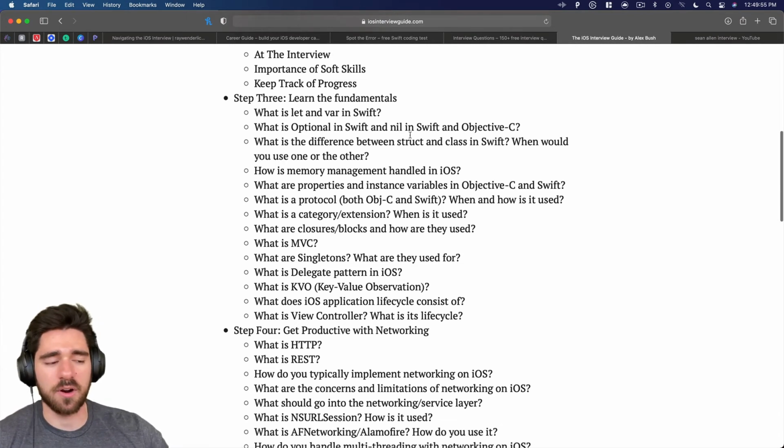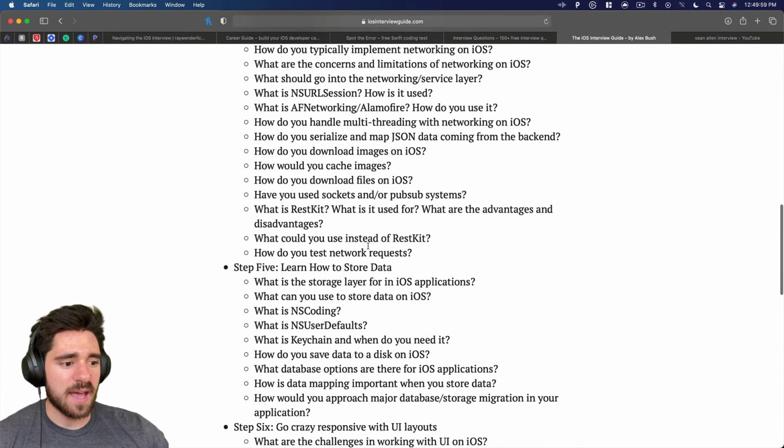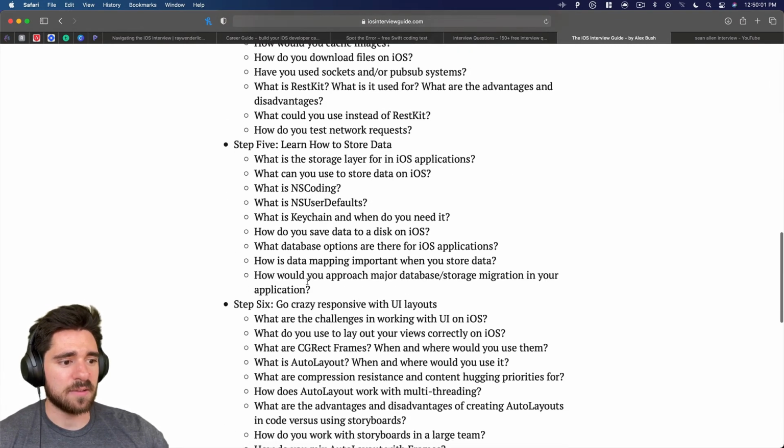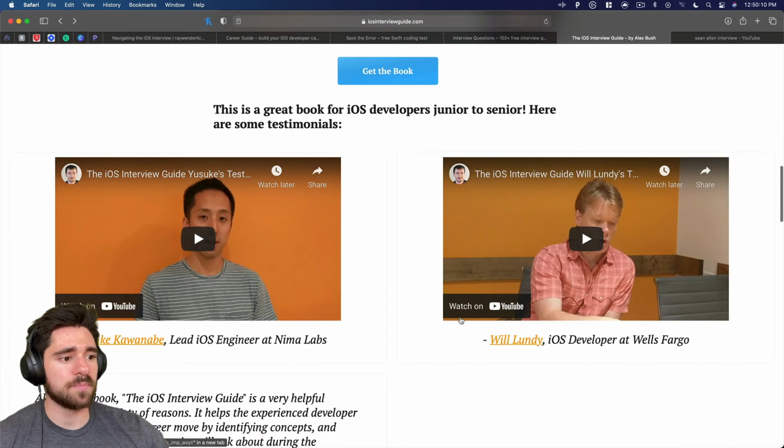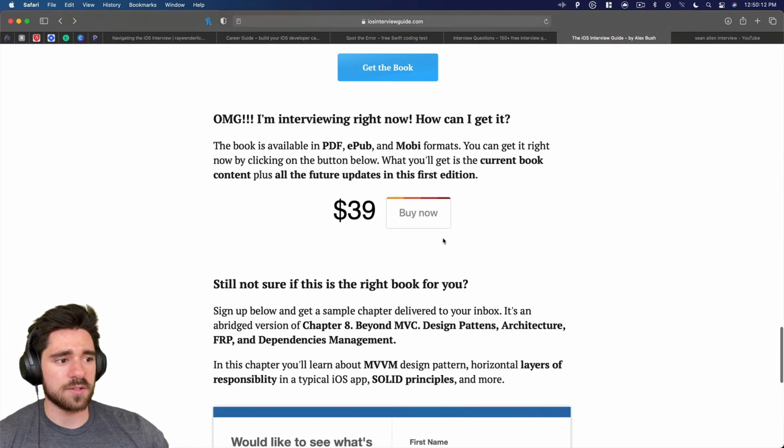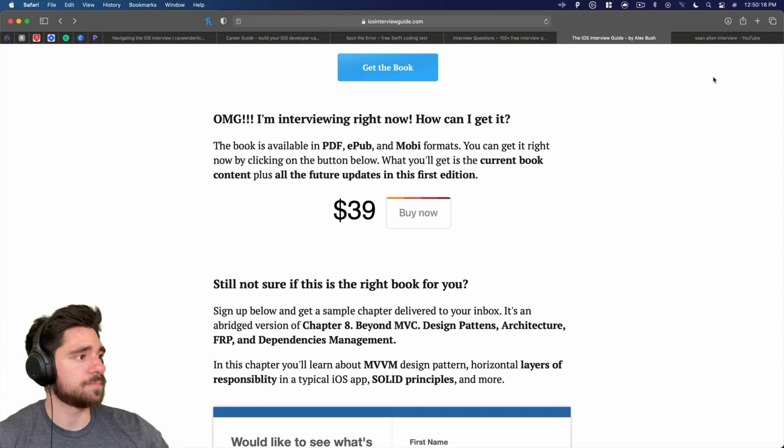Like let, var, and Swift, MVC, singletons, everything with networking. How can you store data? Working with UI layouts. There's a whole bunch of stuff in here, and it's a really great resource. It isn't free like the other resources I've shown. It is $39 that you can get from Gumroad, but if you can, highly recommend it. It is a great resource.